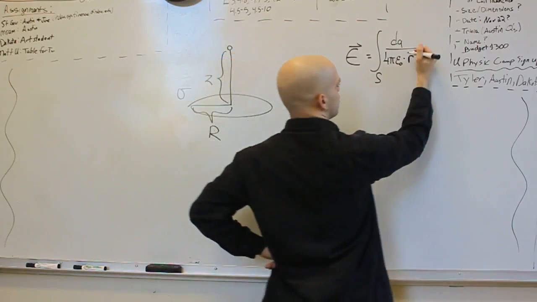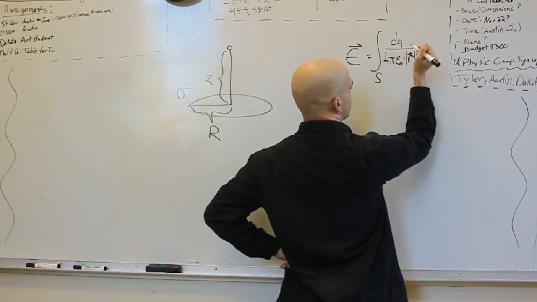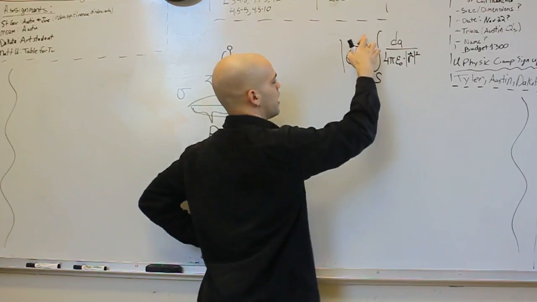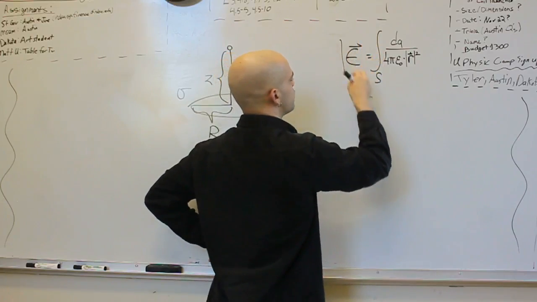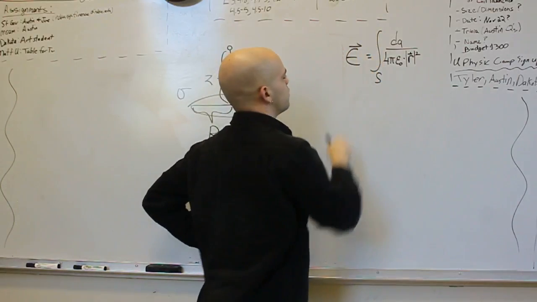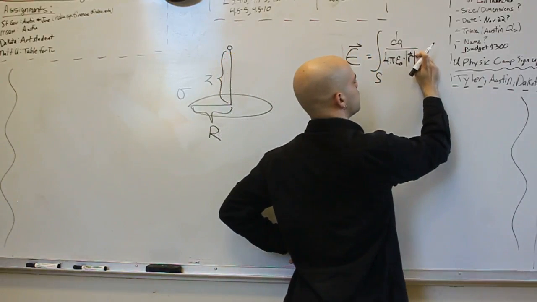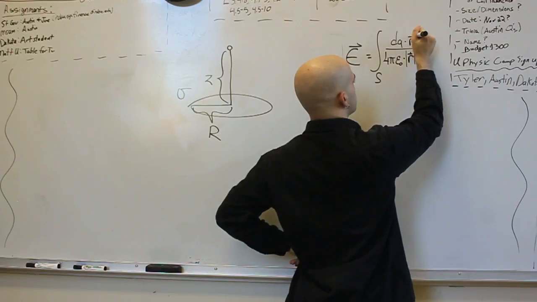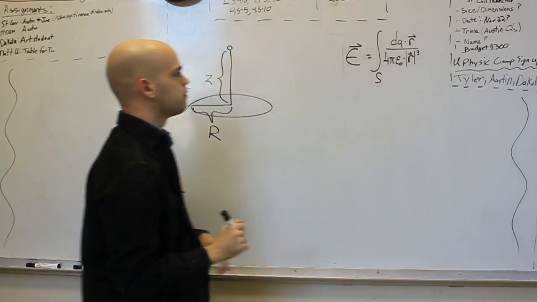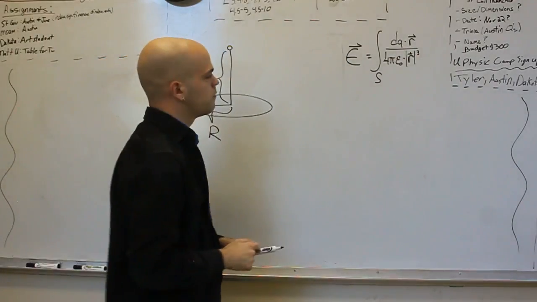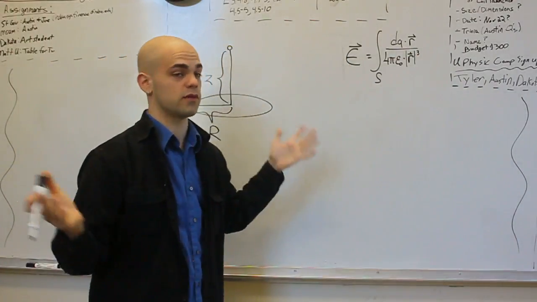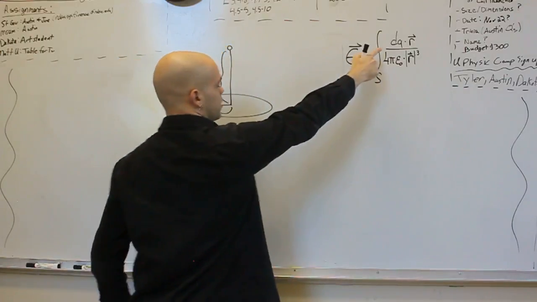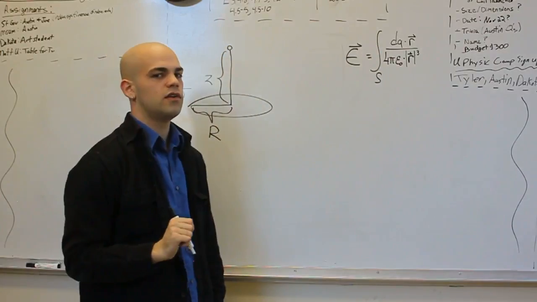R is the magnitude of a vector. Now this is just the magnitude. If we want to know the actual vector, we would have to take magnitude of r to the third power and then stick a regular r up on top. But no, well, that is important. I was going to say we can forget about that, but no, this is actually important for what we're going to do. Okay, so first thing we need to do is we need to find what dq is.